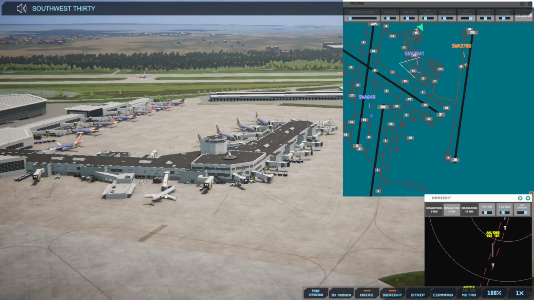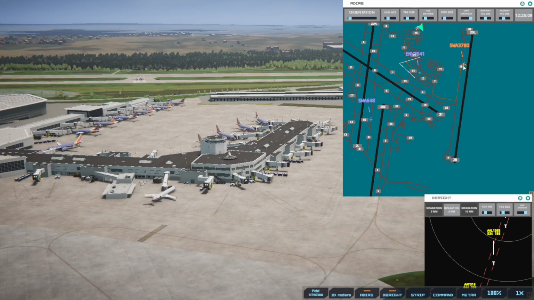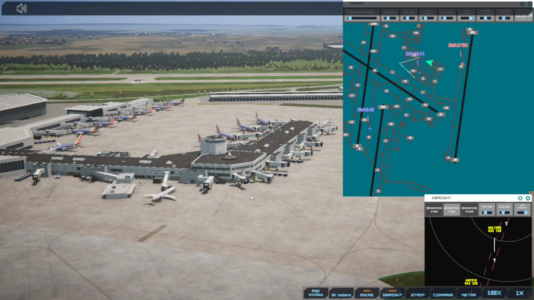Southwest 3780, taxi to terminal. Taxi to terminal. Southwest 3780. Alright, so it's basically going to go to the gates that Allegiant just left. Nashville Tower, Allegiant 316 on final 2 center. Allegiant 316, runway 2 center, cleared to land.